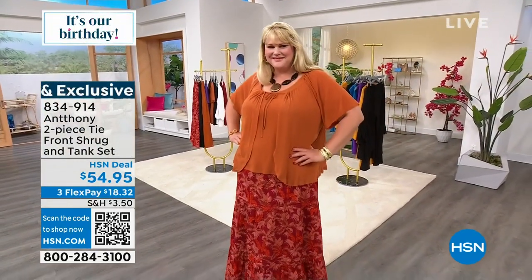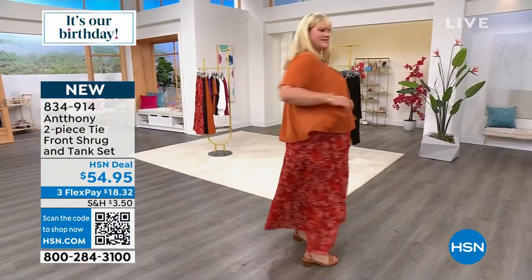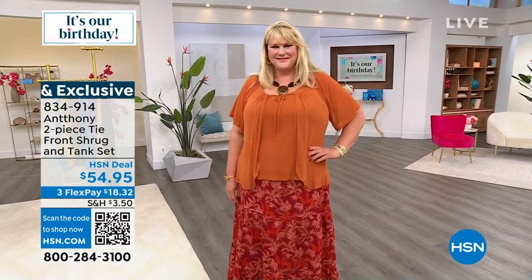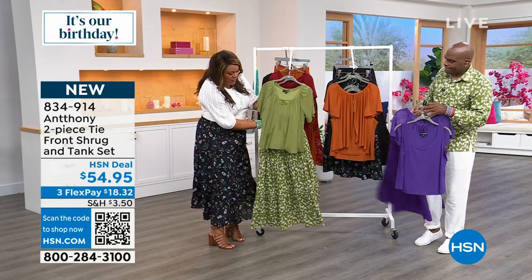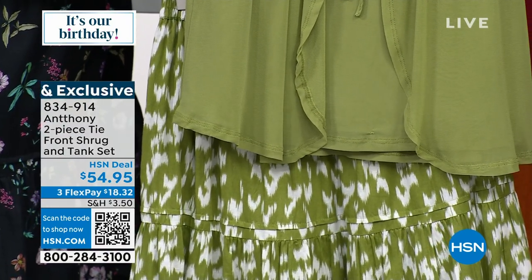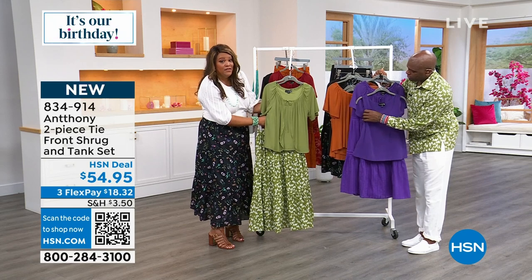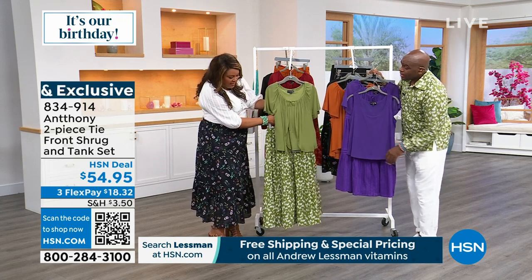A twin set is that one look where a woman, whether she wants to look very career-y or casual, always looks pulled together. You're getting two pieces — you'll wear the tank back with white shorts and put the cardigan on with some skinny jeans. You can mix and match or wear them together, but it's like a buy one get one. We've sold 500 of these. The caramel is gorgeous with that maroon multi skirt — that maroon multi is my most limited. These pieces are about 25 inches in length.